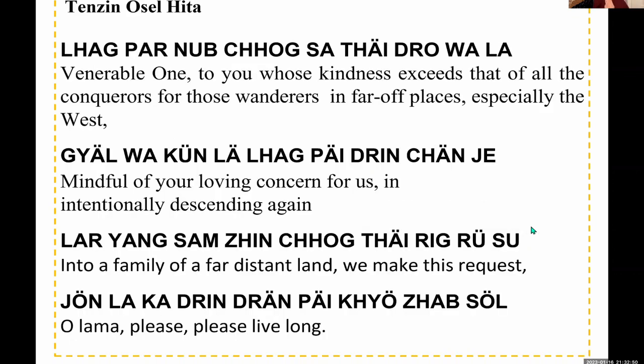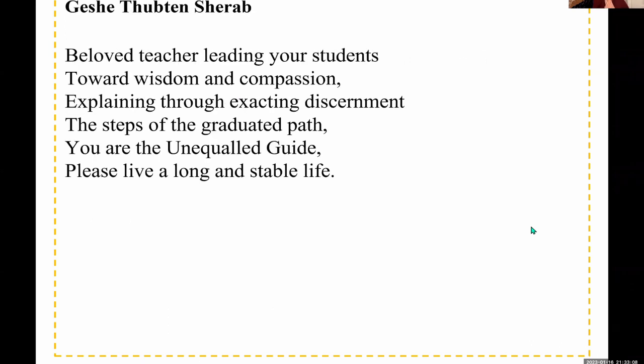For Lama Zopa, Venerable One, to you whose kindness exceeds that of all the conquerors, for those wanderers in far off places, especially the West, mindful of your loving concern for us and intentionally descending again into a family of a far distant land, we make this request, O Lama, please, please live long. Because you share a beloved teacher, leading your students toward wisdom and compassion, explaining through exacting discernment the steps of the graduated path, you are the unequaled guide. Please live a long and stable life.